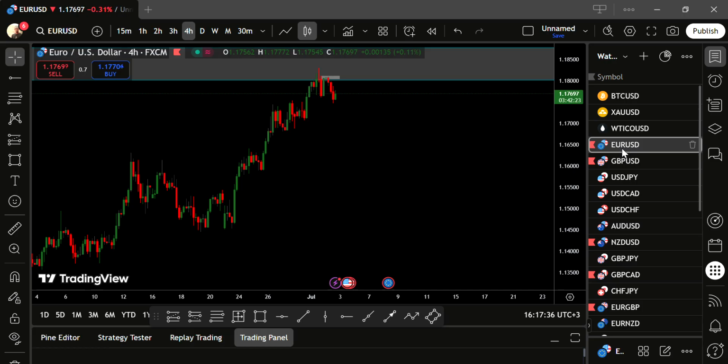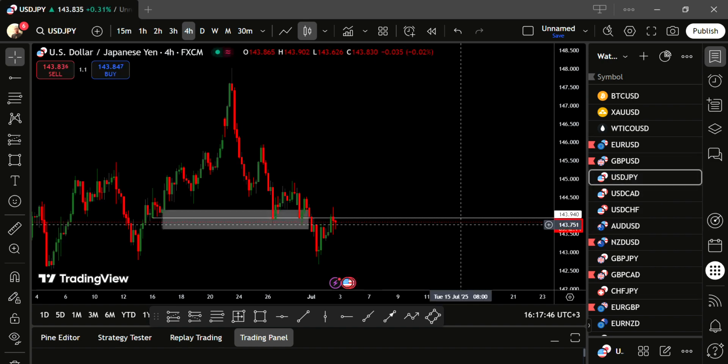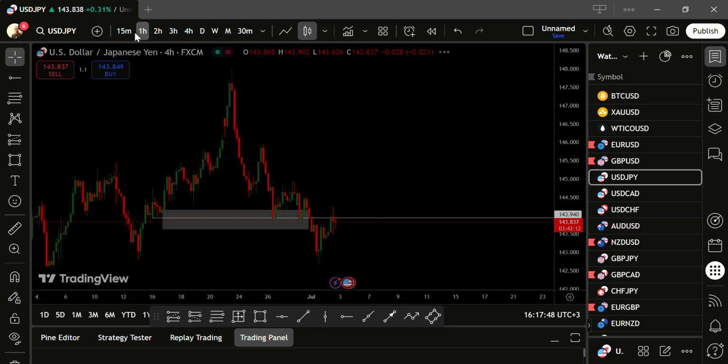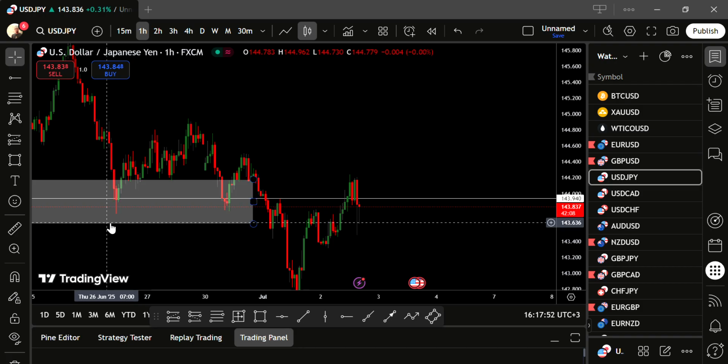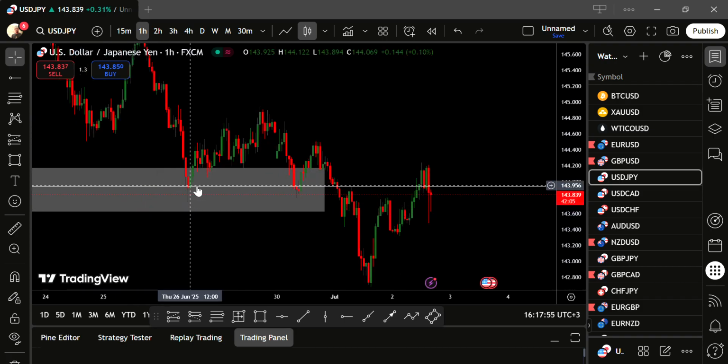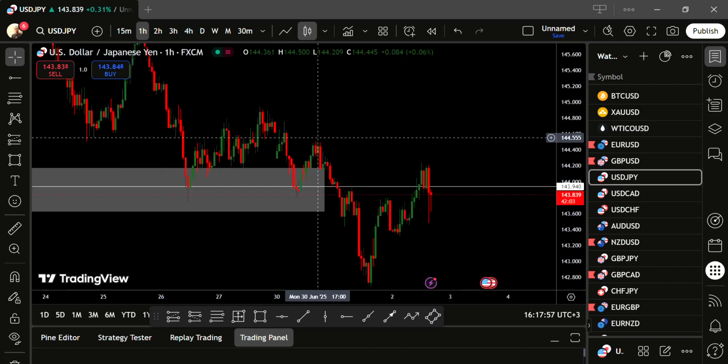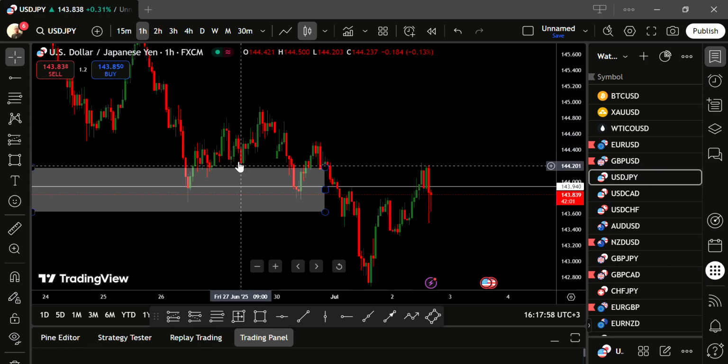USD. So I think, guys, that is all. These trades happen on almost all pairs, all time frames. However, if you want to get more trades, you'll have to use the lower time frames, like the 1 hour. You see this one? This one reacted from the 4 hour, gave you around 70 pips, and then it dropped.